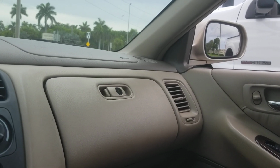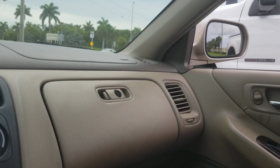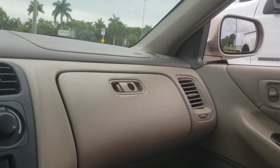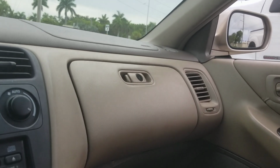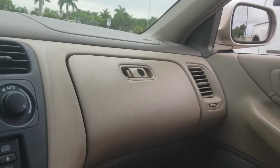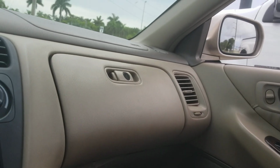350,000 miles. Beautiful truck. Do you tow a lot with it? I used to. I took a 40-foot tow. Okay. I have a small trailer now. Okay. Yeah, man, I love this truck. It's beautiful. Well, make some noise for me.